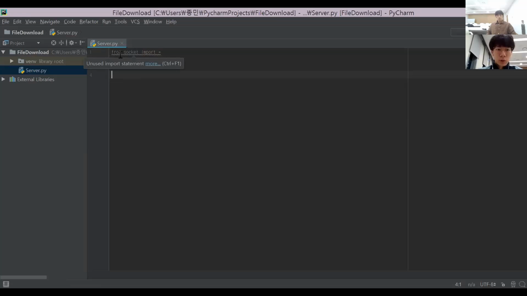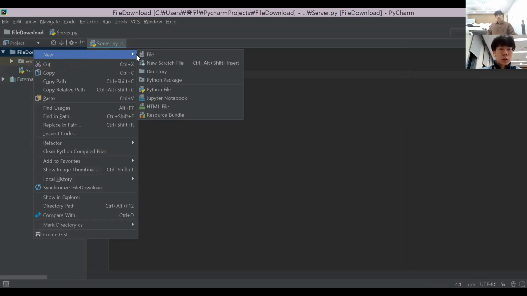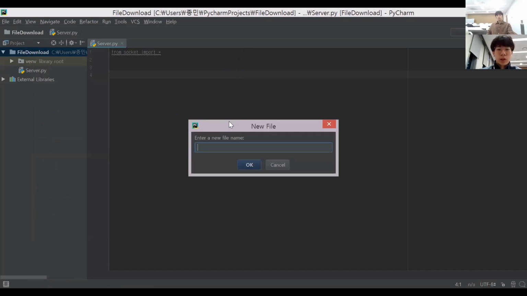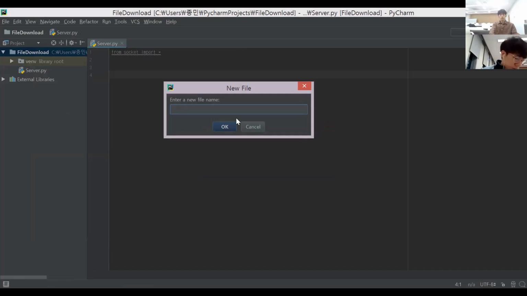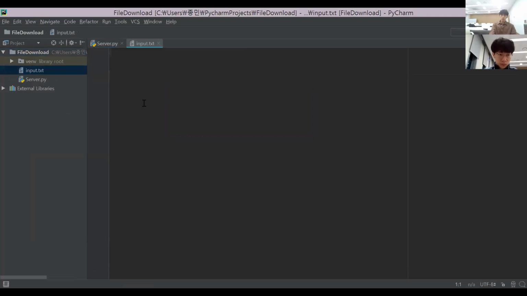And before handling sockets, let's make the file first. You can make files that are not even Python files in your project. So you can make a text file, for example, input.txt.